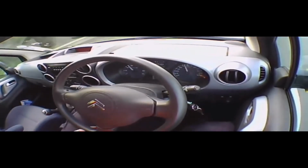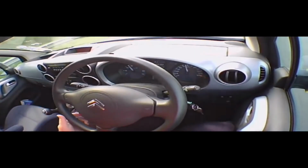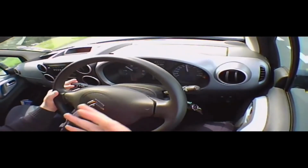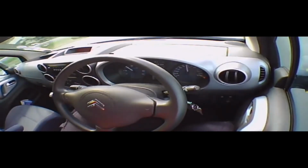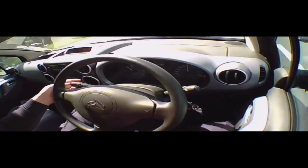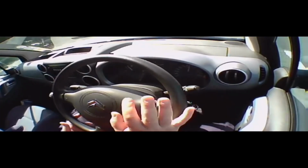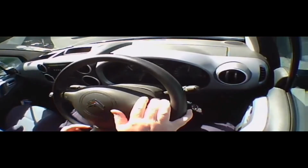And if you consider this is not exactly the most aerodynamic of vehicles, and I'm driving along now at 55 miles per hour, the sound of the wind breaking off the vehicle is nowhere near as bad as you would expect. It feels very sealed, secure, even though there's not a lot of room at the front. I wouldn't like to be in a collision with this vehicle. Well, I wouldn't want to be in a collision with any vehicle, but you know what I'm saying. It's a bit better than a van, I suppose, but you do feel like you're strapped to the front of something, so you do feel a bit vulnerable.